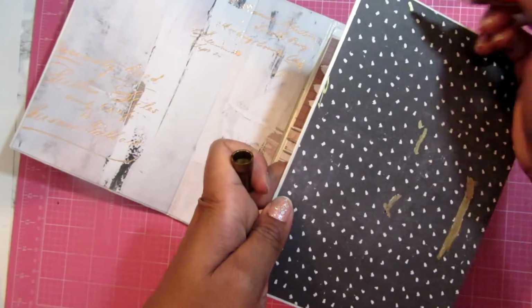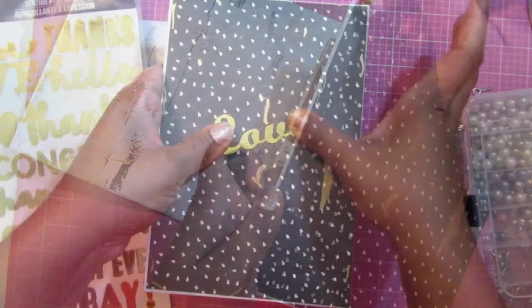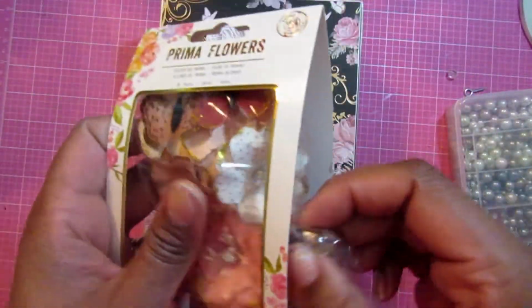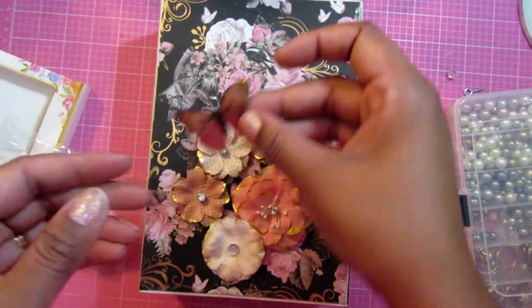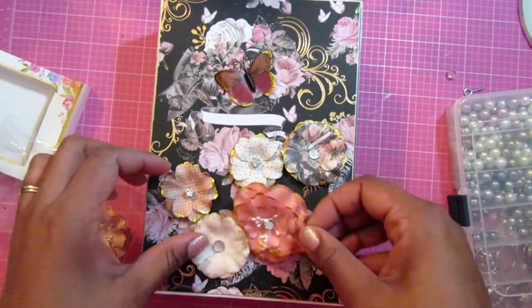Yeah, I could have colored it in black, but I did some touches of gold in there, and I don't have everything shown on here. But I did some gold, and then I used some stickers that I picked up, and it turned out okay. So I just wanted to show that everything isn't all perfect, and you can work with it.